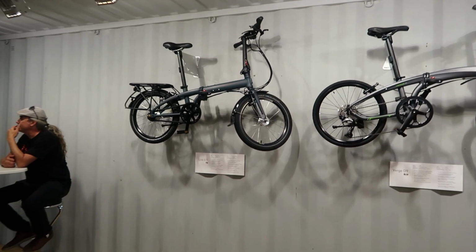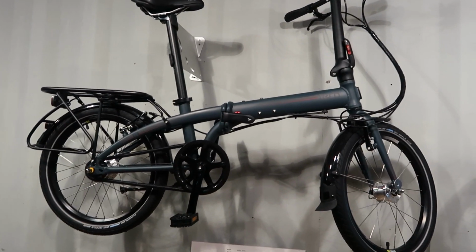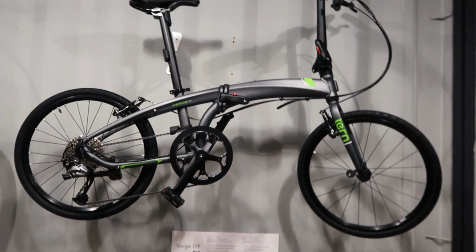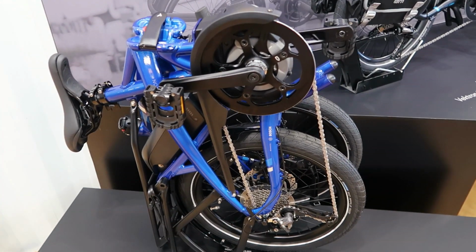Looks like they got some other more simplistic folding bikes here as well. Let's take a look at this one. Another one here. And here we go. We've got them folded down, so they get pretty compact.